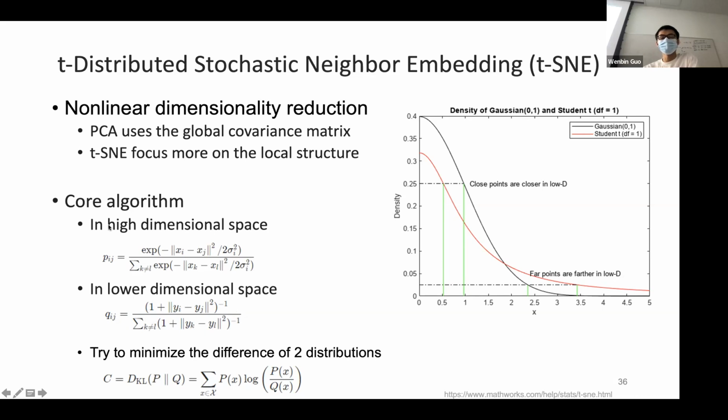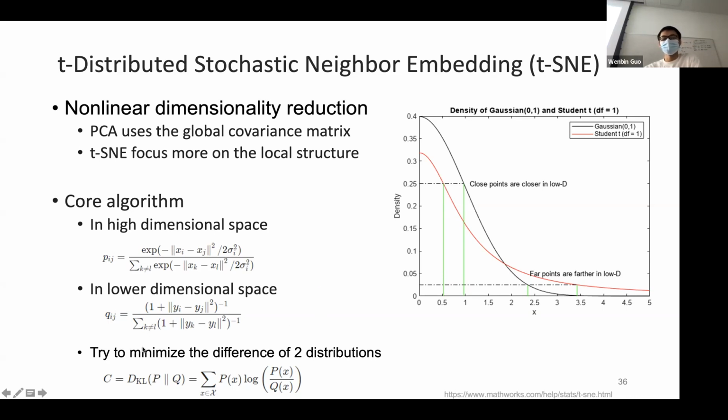As I said, we want to maintain the neighborhood relationship after dimension reduction. So we want to minimize the difference between this distribution and this distribution. This is achieved by a measure called the KL divergence. If you have studied statistics, you probably have heard about this before.